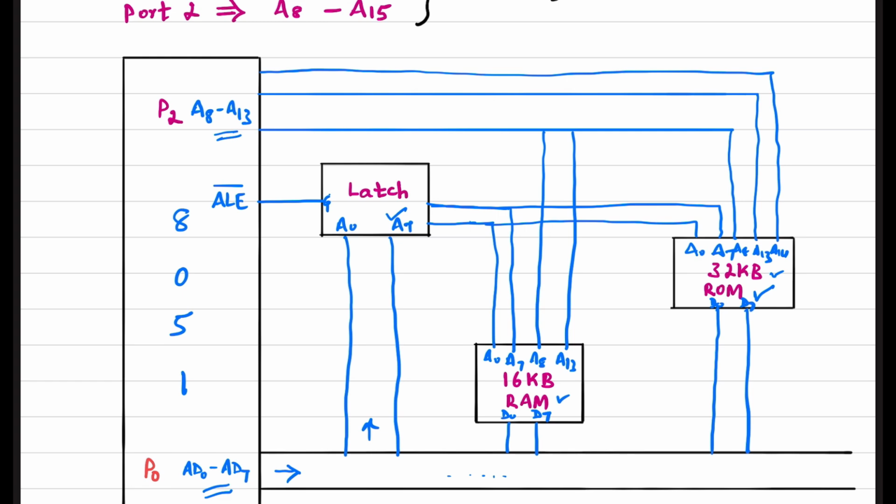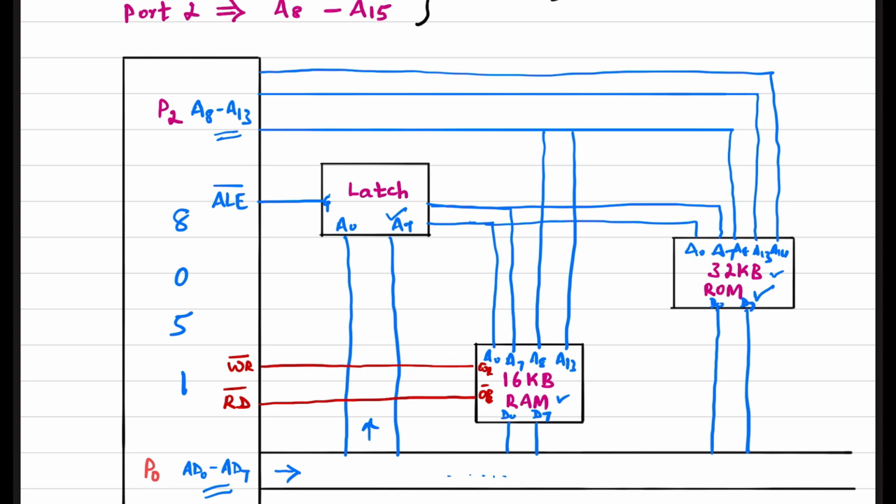Now getting into the 16 kilobytes of RAM. We need to write into the RAM as well as read from the RAM. For both of these, we require two exclusive lines, and let me make the connections. One, I'm going to connect the write operation, WR bar here, and here also the write operation. In order to read the data, I'm going to connect the read line, RD bar, and here it is output enable, right? So the RAM is over.